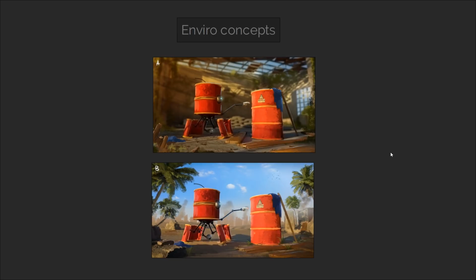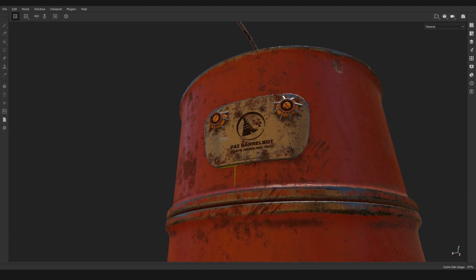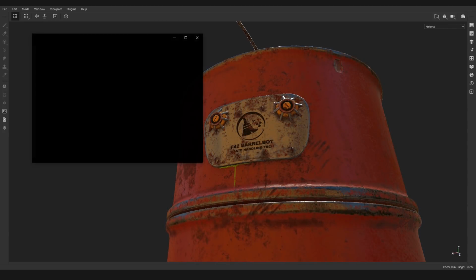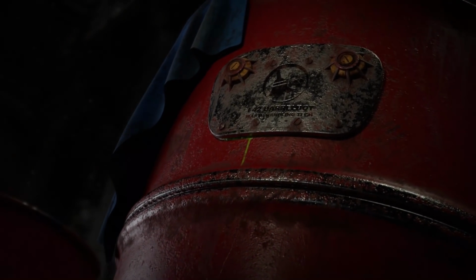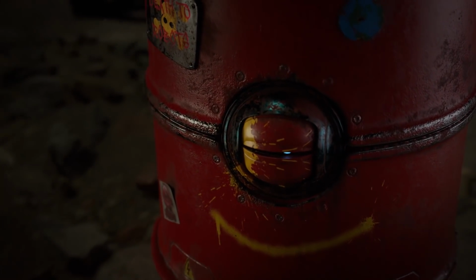The backstory is pretty basic. There is a company called Radiogon that made these sorts of robots who are responsible for locating and cleaning radioactive waste. Nevertheless, the apocalypse happened, and even though it wasn't really the fault of the robots, still the human survivors decided to put the blame on them.